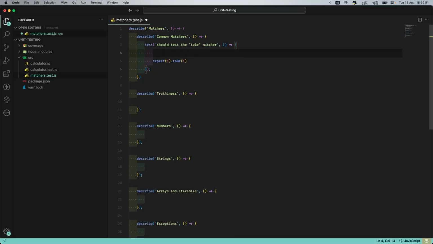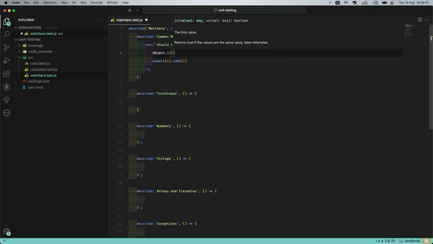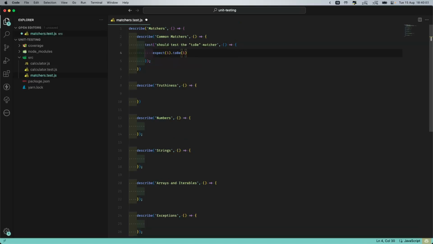So behind the scenes, it just uses Object.is to validate, right? So 1 and 1, right? We use this to validate behind the scenes. So this is doing basically the same thing. So we are comparing the value and the type, and if we are using an object, for example, the value in memory. Perfect, because here 1 and 1 are the same value, the same type, the same reference in memory, right?